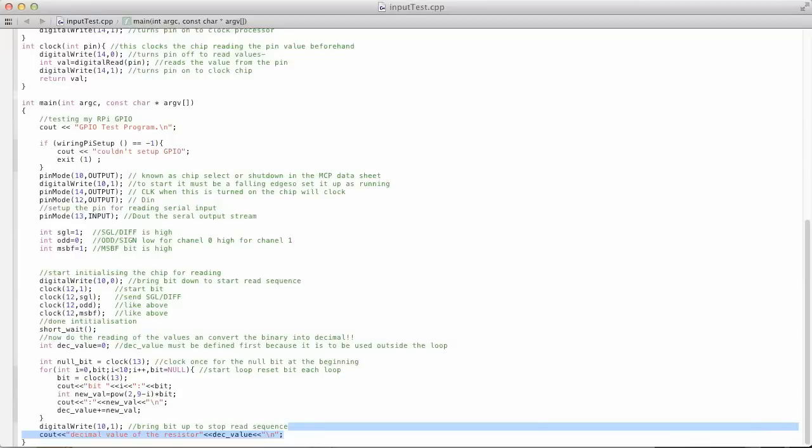Also, next episode, I'm going to be looking at exact voltage outputs from the temperature sensor and from the variable resistor, and hopefully I might even be able to get some temperature readings. Also, I have a light dependent resistor, so I should be able to get some light readings from that as well. So I'll see you next episode.